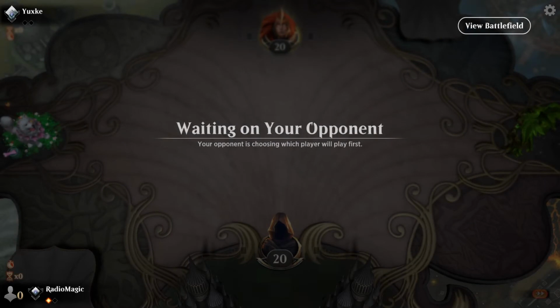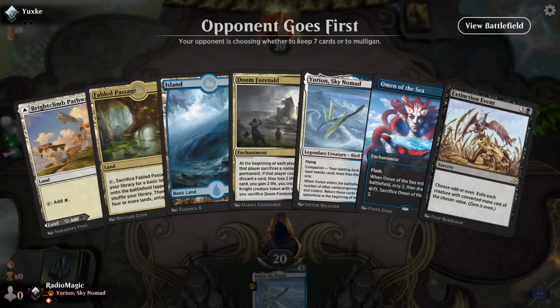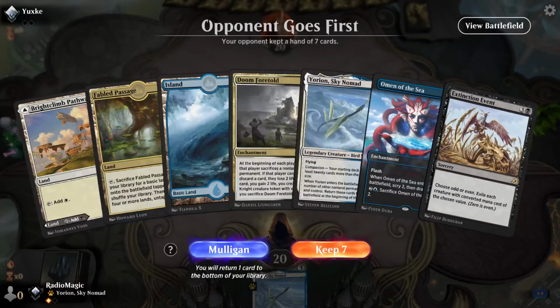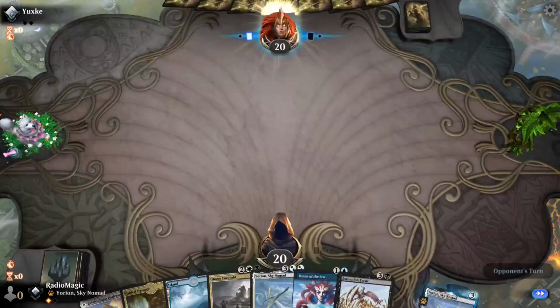Okay, so we're going into game 2 now against our Clerics opponent. Let's see what secret weaponry they've brought in. I think this hand is reasonable. The problem with this hand is we don't have any interaction, so we might fold to a fast start from them, but I'm willing to keep this. Hopefully Omen can find us some interaction.